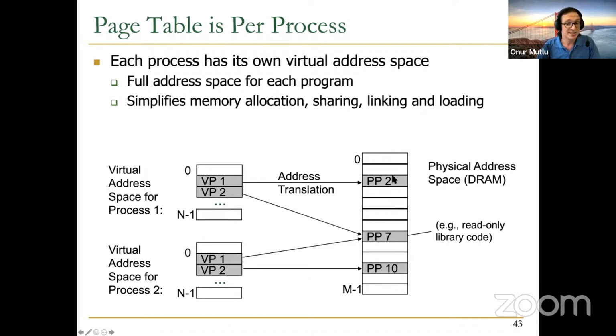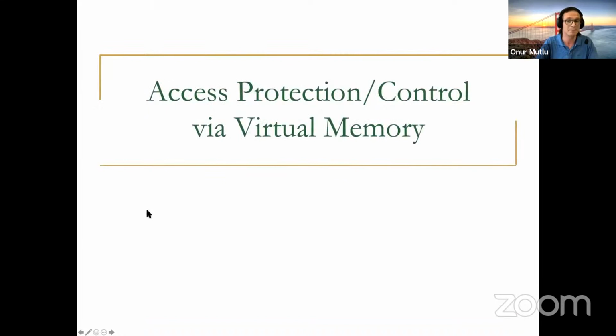But each process can have access to its own pages, but they can also share the pages, as you can see over here. So different processes, different virtual addresses can be mapped to the same physical page. This could be read-only library code, right? You don't want to necessarily replicate it. It could be some shared data between the processes that can be allocated using system calls also. But for example, you can say that this virtual page that I'm accessing cannot be accessed by anyone by setting the page table entry access to the level that you want for this process. And we will see examples of this.